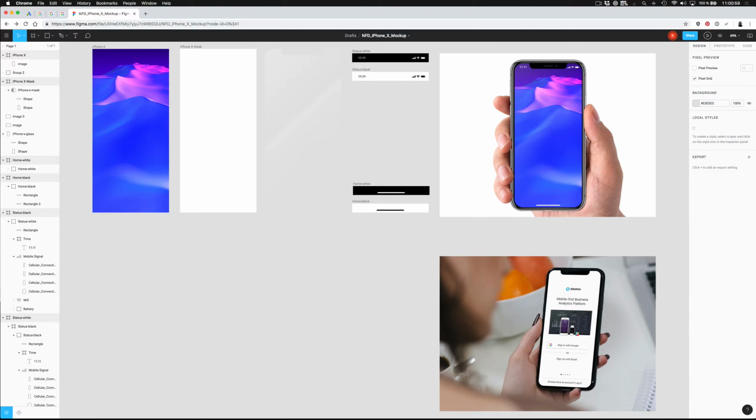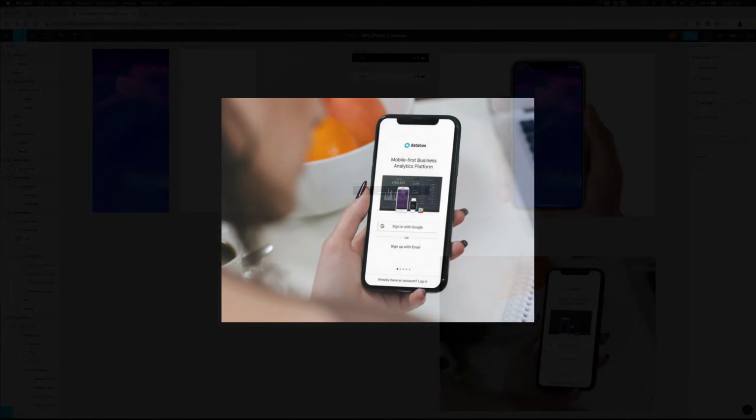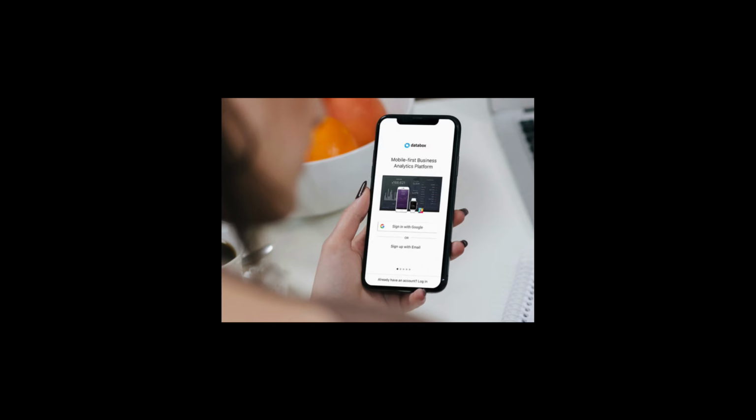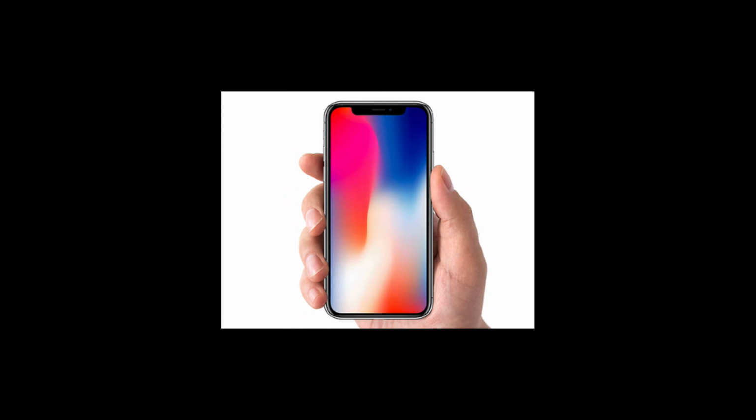Now, while Figma is a great program, there are a few features that it does not have, and one of those is the ability to skew a bitmap image. So if you look over here, this is what I mean. This iPhone here is a mock-up, and it has a screen that probably wasn't originally there. However, it's at an angle, and that's just something we're not going to be able to achieve inside of Figma. We're only going to be able to do a dead-on iPhone screen like this. So this is what we're going to be focusing on in this tutorial.